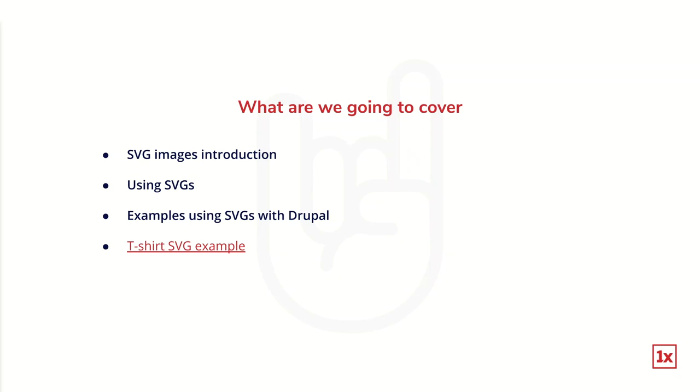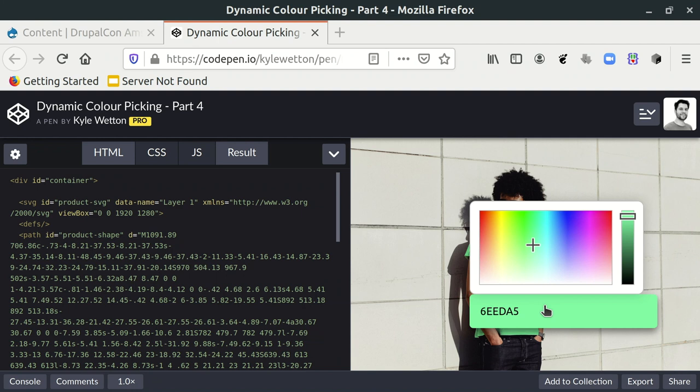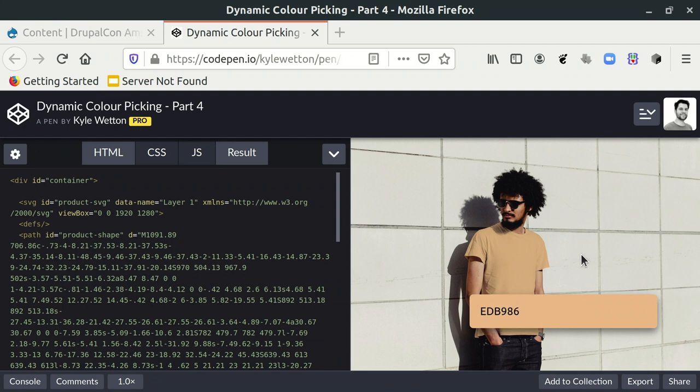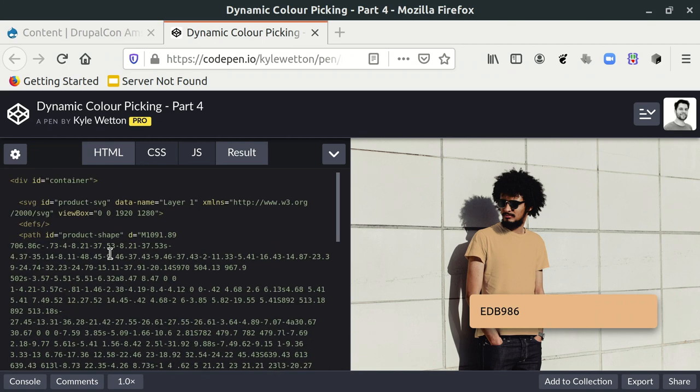In this example, you can see a guy, a teacher, a background, whatever. It looks really bad, but you can change the color of the teacher. We are dynamically changing the SVG fill color of the teacher, and we also have a raster image in the background. We're using SVG here. This is a pretty simple example, but you could do these cool things.